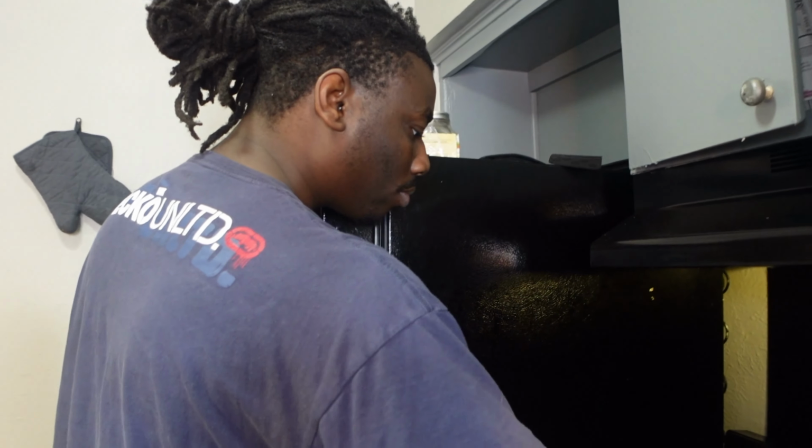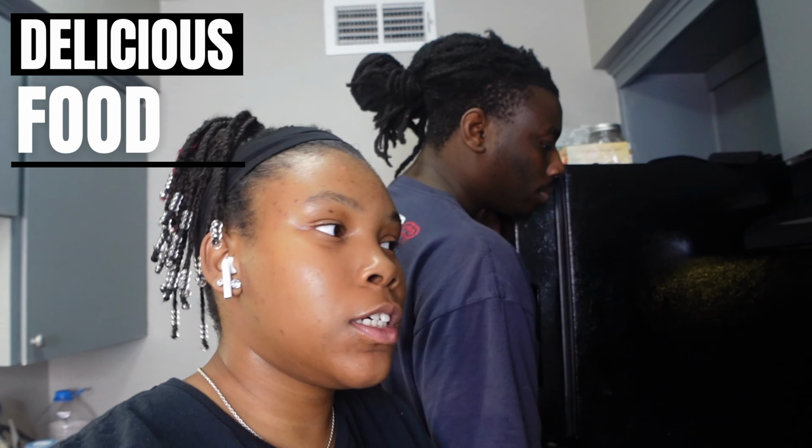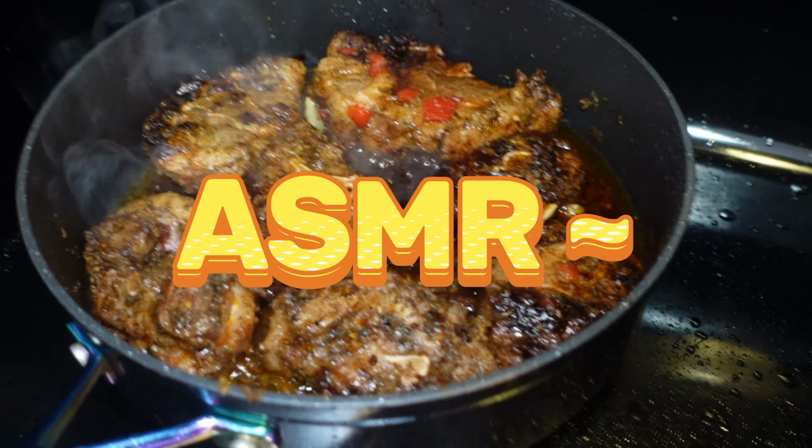It smells so good in here, guys, already. I'm gonna say it smells like a Jamaican restaurant in here, but it just smells like really good meat, like some really good meat. Does smell good as hell, girl. I ain't lying, it smells good as fuck. I'm ready to tear into them. Let's get into the popping, y'all. ASMR.